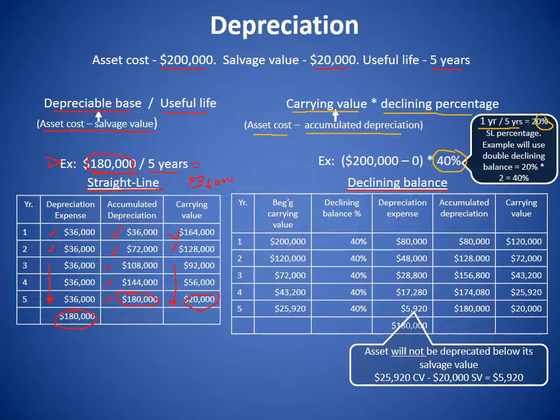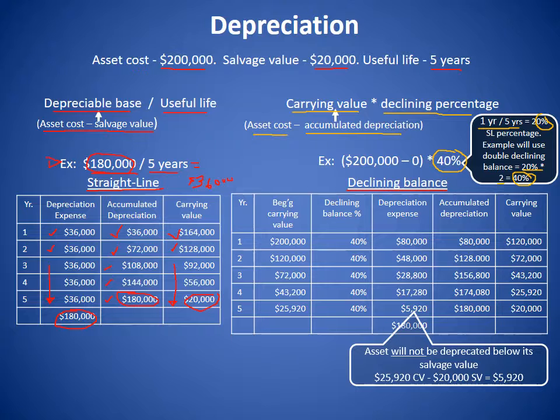But I'm going to use a technique called double declining balance depreciation, which means I double the per year percentage. So the example in this case is that 20% straight line depreciation, I double it, multiplied times 2, and I end up with a 40% declining balance rate. The other popular method other than double declining balance is 150% declining balance, which means you take 150% of your straight line rate and depreciate it that way.